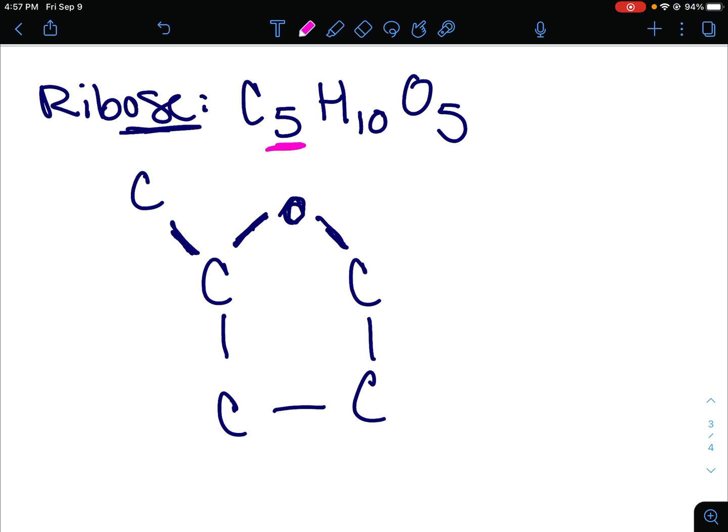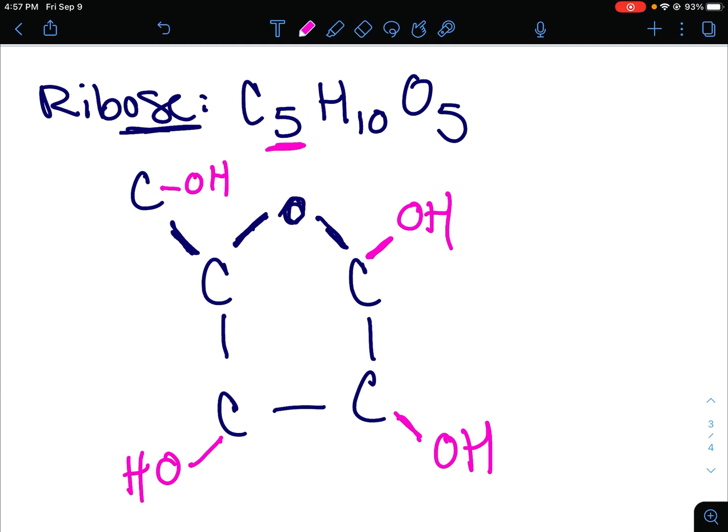Where they go does matter, because if you put it in a different place, it will make it a different molecule, so it would make it a different sugar. So you need to make sure that you put it in the right positioning. So off of this one, we do have an OH. Off of this carbon, on the top is an OH, or a hydroxyl group. Off of this one, we would draw it over here, hydroxyl group right there, another hydroxyl group, and that is it. So that's it for our hydroxyl groups.